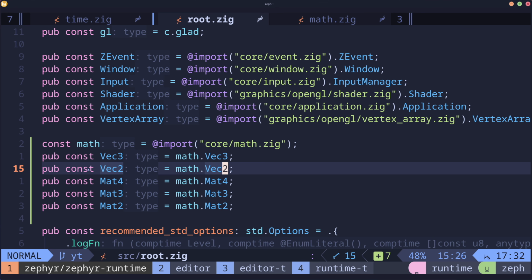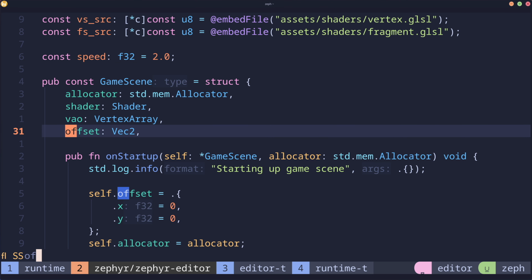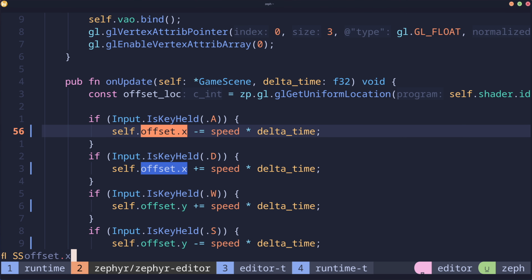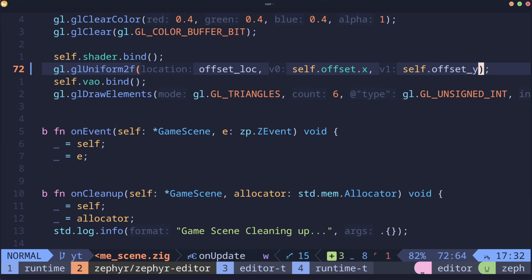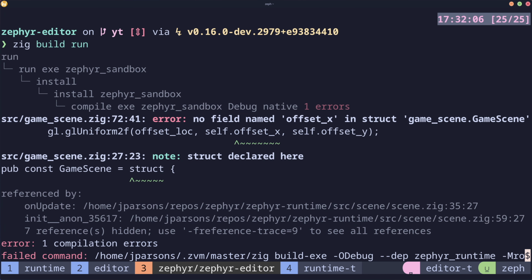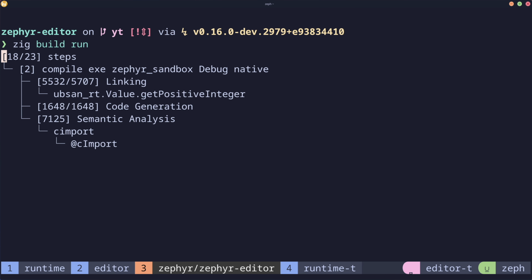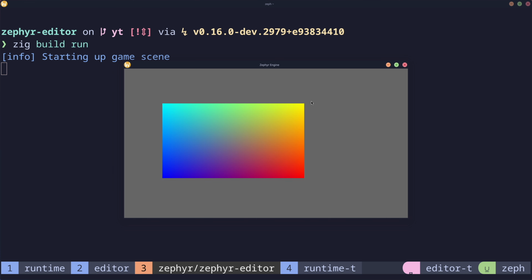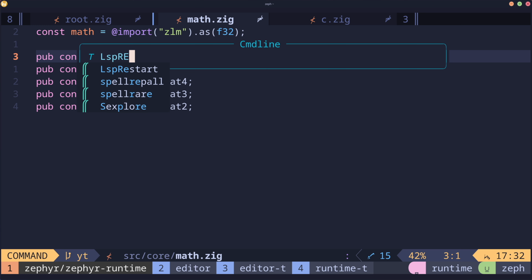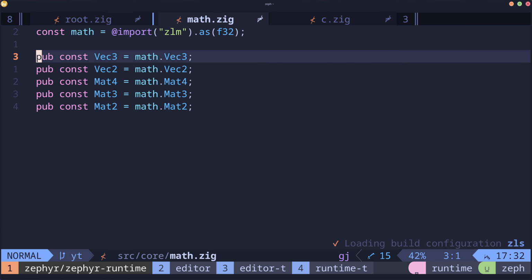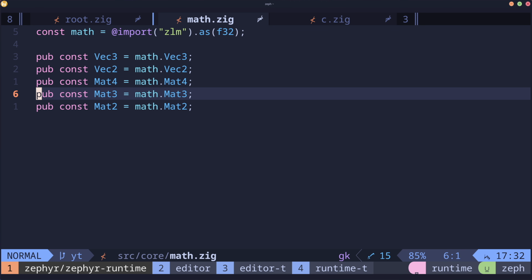Oh, there was one place. Let's just do that dot x right here. The actual usage, of course. So now we go try and run that again. And now we can see it's the exact same thing. So I will try and fix up the IntelliSense. Oh, now it seems to be working. There we go. Okay. It just, I guess, took ZLM a while to index all that and find it, but yeah, it's working now. So that's perfect.